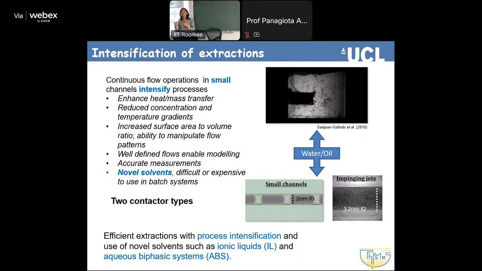Okay, they don't have all, let's say, the problems that the organic solvents have. And the two types of solvents we have looked at are these ionic liquids, and there is a lot of work on this, but also aqueous biphasic systems. And I think somebody here has said they have already used those as well. A couple of things about these two different types of solvents.